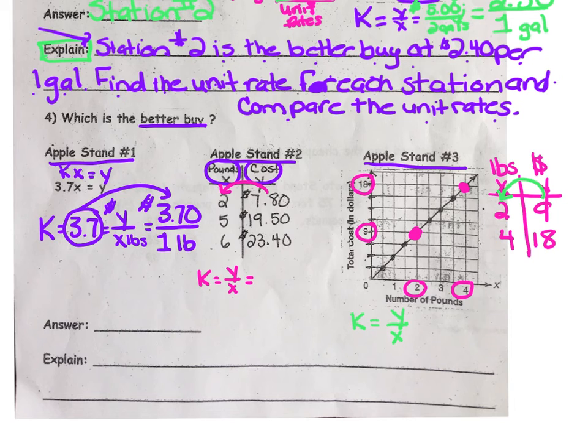When you get all the unit rates, compare them. Which is the better buy? But you need to get all of them in unit rate form. Pause the video right now. Calculate the unit rate for number 2 and number 3. Answer the question and then write a complete explanation, such as above. When you're ready, turn the video on and check your work. Pause your video right now.